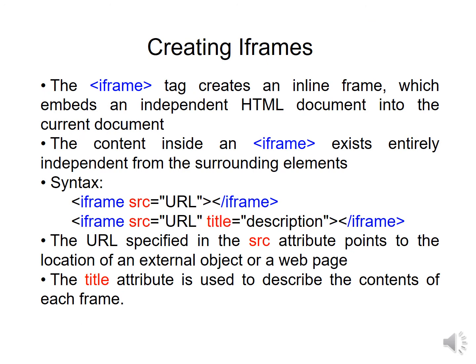Creating iframes. An iframe embeds a frame directly in line with the other elements of a web page. The main attributes of an iframe are src and title attributes. The src attribute specifies the address of the document to embed in an iframe. For iframes that have meaningful content, provide a title using the title attribute.